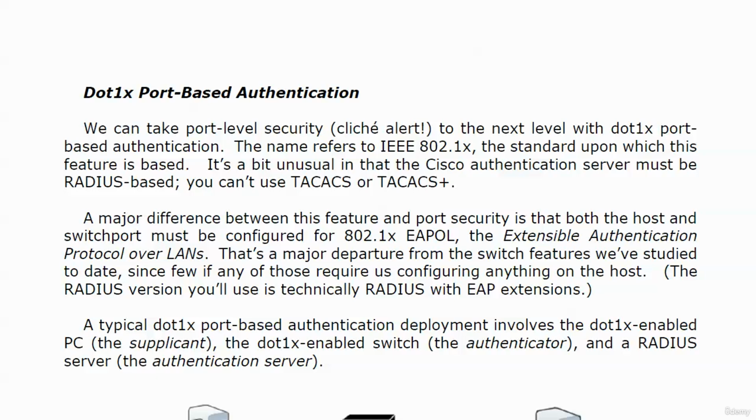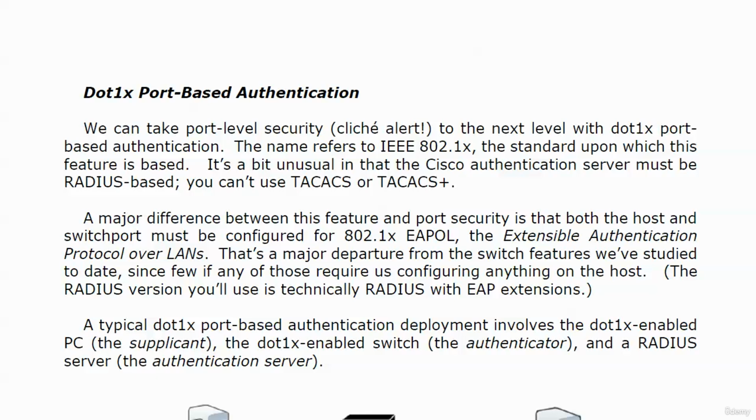And you also can't put port security on a SPAN destination port. And if you don't know what a SPAN destination port is, we're going to take care of that shortly. And I'll try to remind you of the port security issue with those ports when we're configuring them. Right now, we're going to stick with Dot1x port-based authentication.